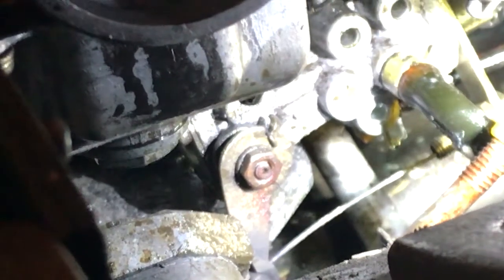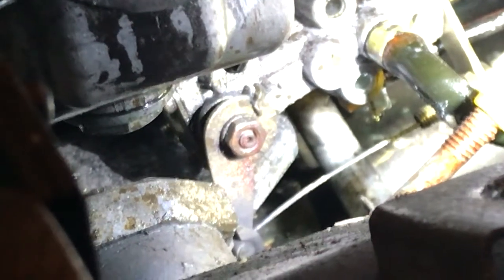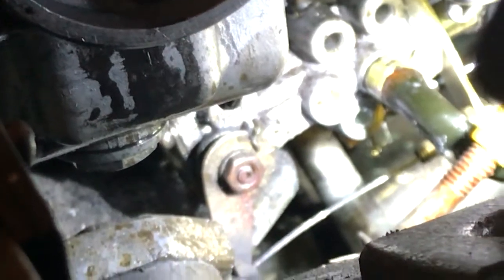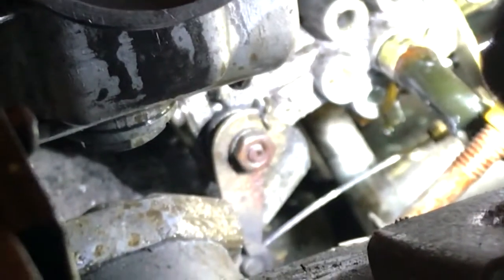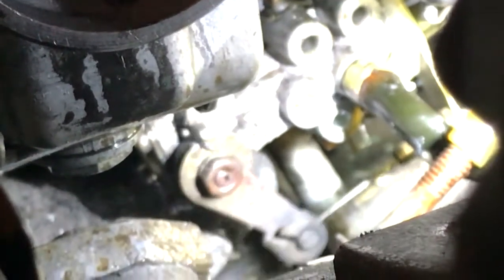This is going to be hard to show, but you see the thing that's moving right there? You're probably not going to see the mark just because I've got a light on it and it's dark. But you can see there's a little mark on that beside the little round thing, just below where the spring engages. So the mark's going to the side now, and the mark's kind of going up and down now. That little mark, and on that little round piece behind it, you gotta know what you're looking at. But anyways, those are your oil marks. That's your idle position oil, and that's your wide open position oil.